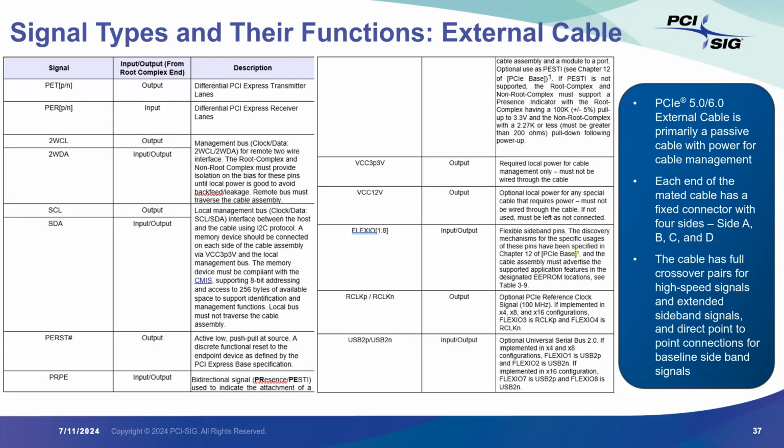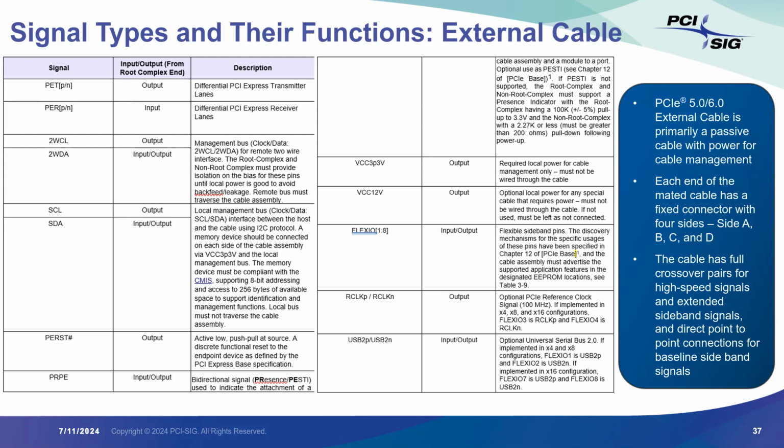And this is where it gets a little bit more complicated because unlike the internal cable, the external cable does have the ability to provide power to the module or the interface. It still has the same setup in terms of pin allocation. You have a high-speed portion and a low-speed control plane. In this case, there are a couple of signals that are local. The I2C, the SCL and SDA lines stay within the local port. The 2-wire interface and signals still transmit across the cable assembly to the other side.